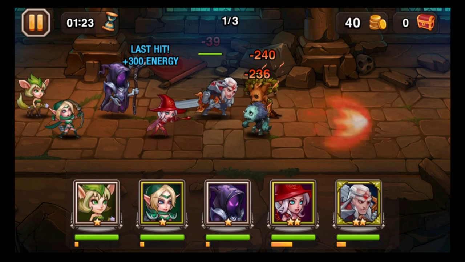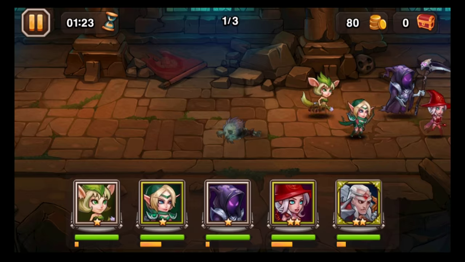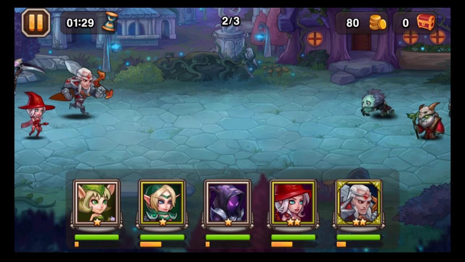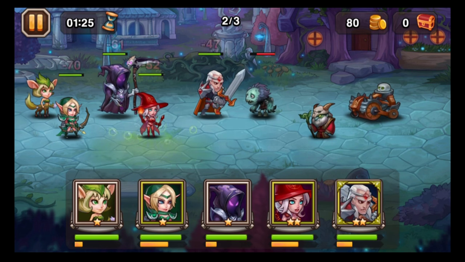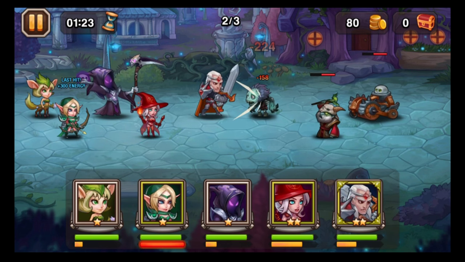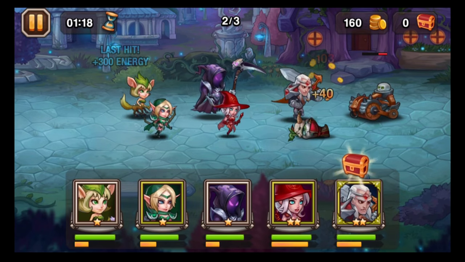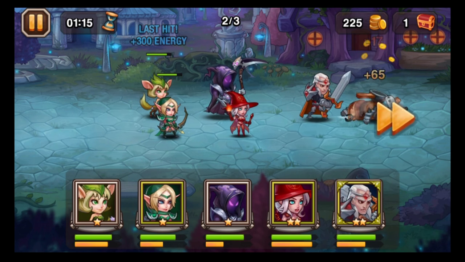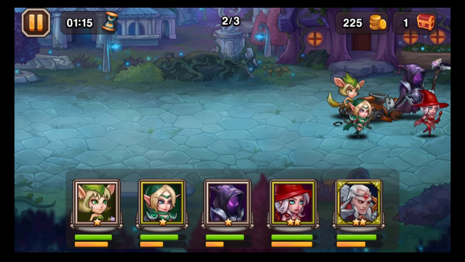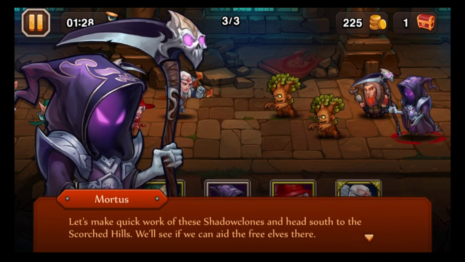And like I said, it auto attacks, so you don't really have to do anything until you get a special attack. It takes care of everything for you. Alright, so I'm gonna do an arrow barrage there. Take care of that. There we go. Nice. And then my fire mage is about to have her special ready. Let's make quick work of these shadow clones.